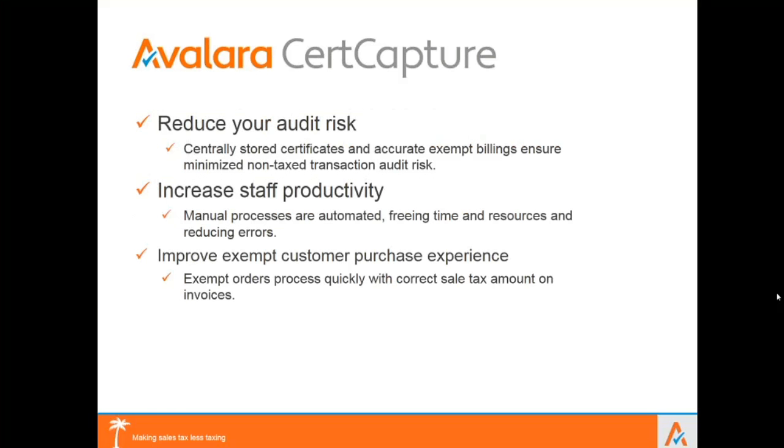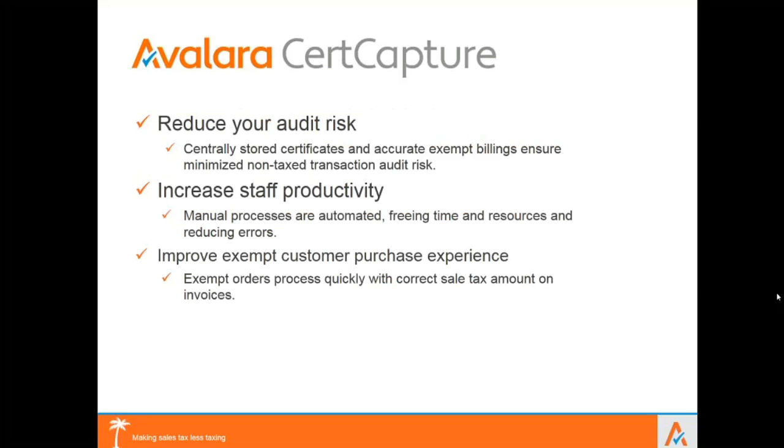All right, so Avalara's approach to this is CertCapture, and it's going to provide a seamless integration with your existing ERP system and other financial applications. This is going to enable you to associate exemption certificates with customers and transactions, and it's going to provide ease of processing for your invoicing, including the sales and exempt status.